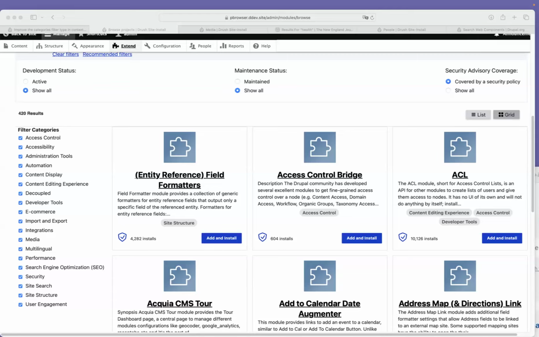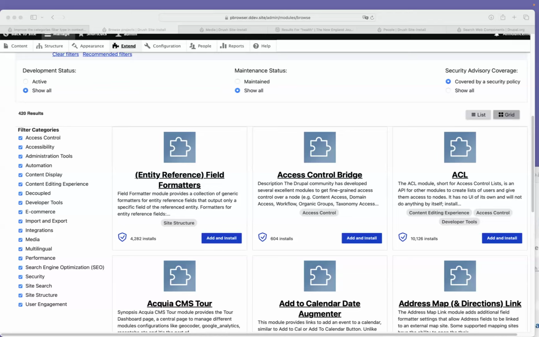I think the challenge might be that there's slightly different behavior. I'm trying to think. So, if you had all of those checked, you would get a situation where modules are actively developed, actively maintained, and they have security coverage. Which is the default state I think, right? So now you add categories, but if you had 1 category, you get the list filtered by that category. If you add more, you get additional categories. I think no, that is the same behavior, isn't it? Because it's adding more. It's an additive filter.